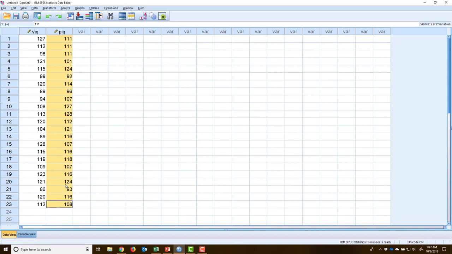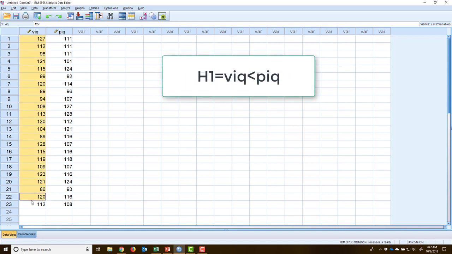There has been some study that shows that, contrary to healthy people, those with some chronic illnesses have a lower verbal IQ score than their performance IQ score. So we're going to hypothesize here that our participants on these two measures are going to have a significantly lower verbal IQ score than a performance IQ score. We're going to hypothesize that their verbal IQ is lower than their performance IQ.